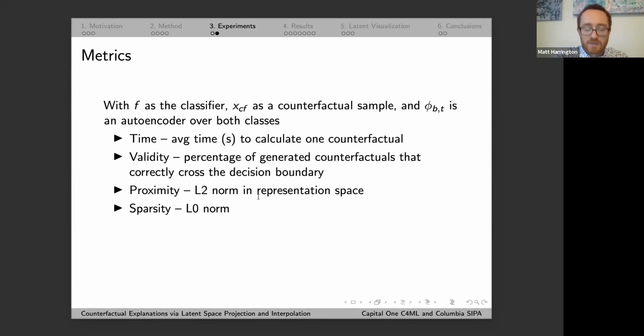And the last one, or the second, there's a couple more. Sparsity. The literature is concerned with sparse transformations, because there's an assumption here that if there are fewer attributes, it's easier to explain a sparser counterfactual explanation to somebody as opposed to one that's not. So here we just measure the dimensions that changed.